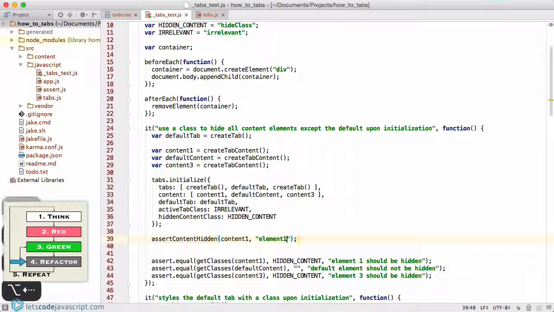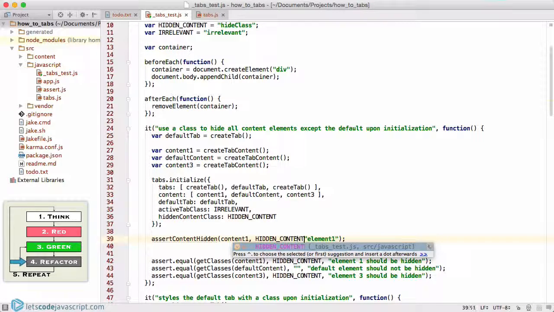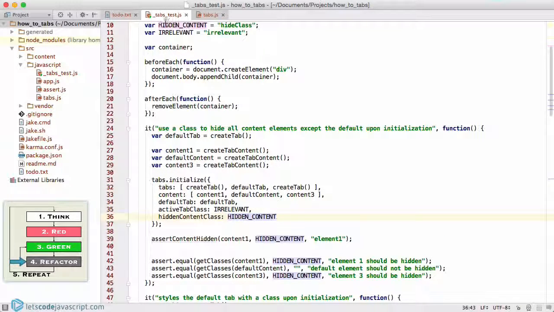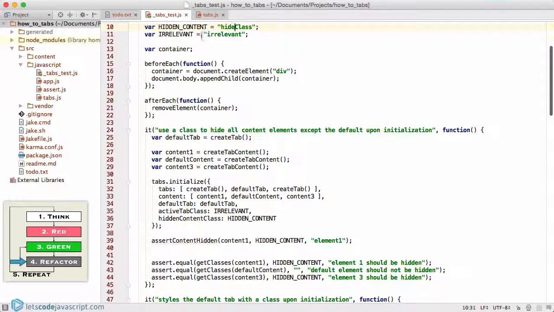And the question is, do we want to pass in this hidden content variable? I think so, because if we have the constant here, we could just assume that we have it, but it might be better to make it more explicit. I don't know. I think it's going to be prettier this way. Even though it's not quite as explicit, I'm going to go ahead and go for it.